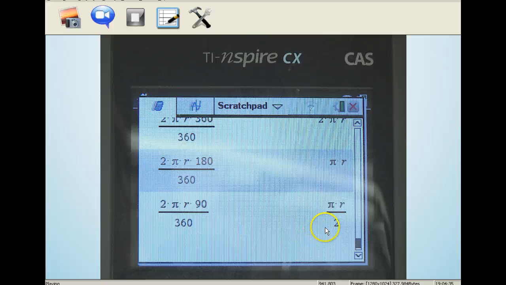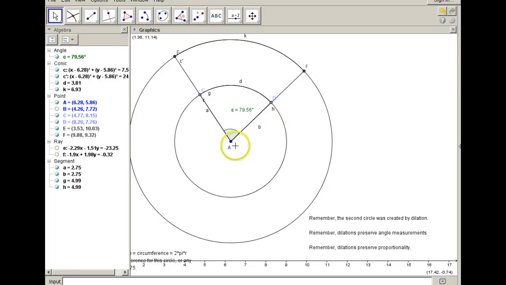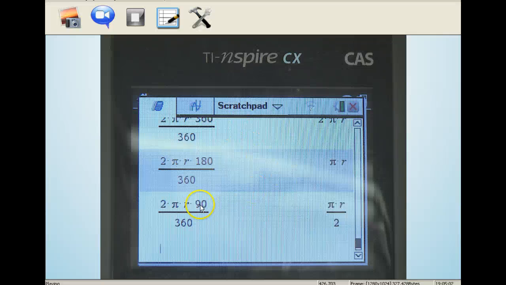So now I want you to go back and think about this. Remember how we said that all circles are similar? All circles are just some dilation from one to another? And we proved that. So recognizing that there's some constant between these, in other words, the relationship from the arc to its radius remains constant, true to its angle measure, whatever angle measure I plug in here, the length of the arc is always going to be proportional to the radius. It always depends on this radius, right?